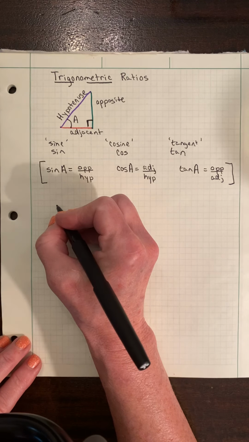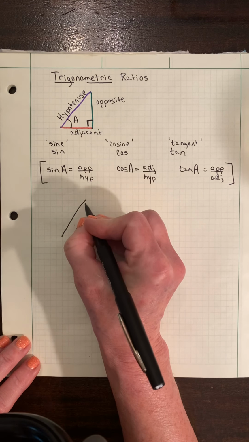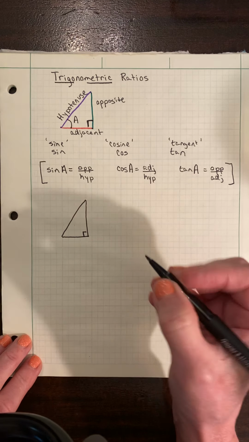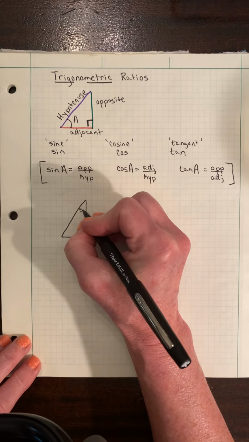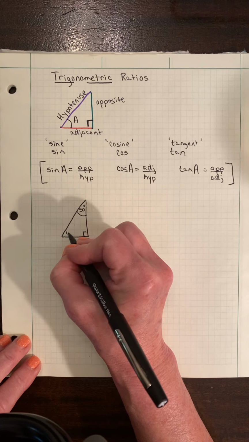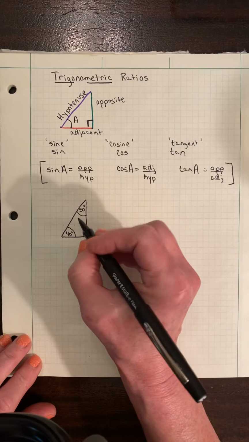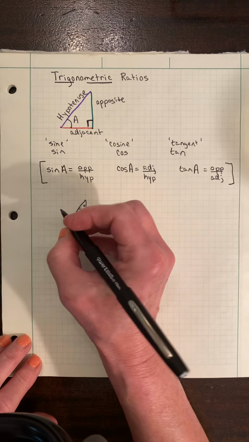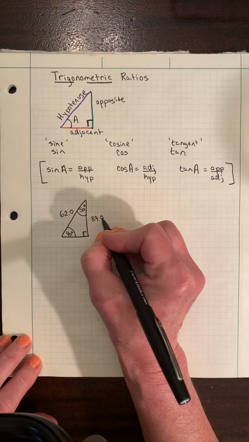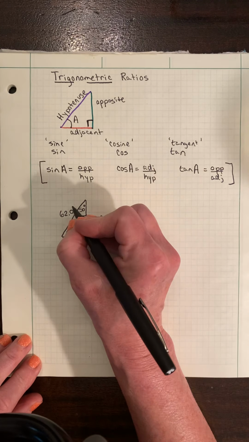Okay, so first off, let's just draw a right triangle and put some numbers on there. And let's say that this will be given to us. Let's say that that's 50 degrees. Now, if that's 50 degrees, you might remember that that would have to be 40 degrees. Again, we'll be given values here. And let's say they give the length of each side to 1 decimal place. Let's say this is 62.0, 39.9, and let's say this is 47.5. And we'll just say these are in inches.